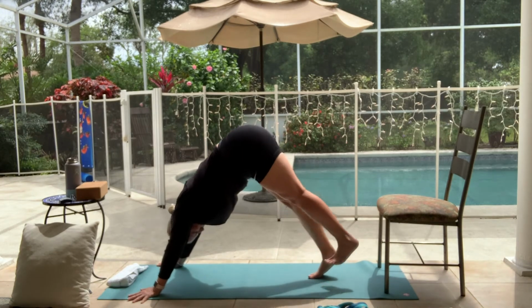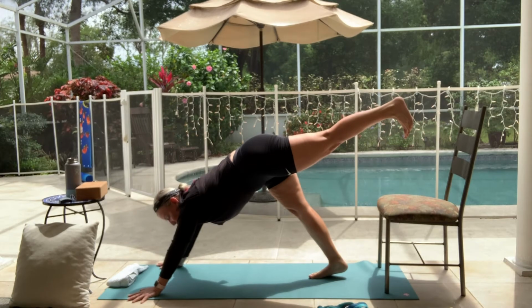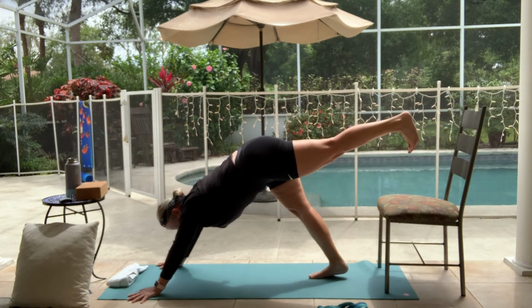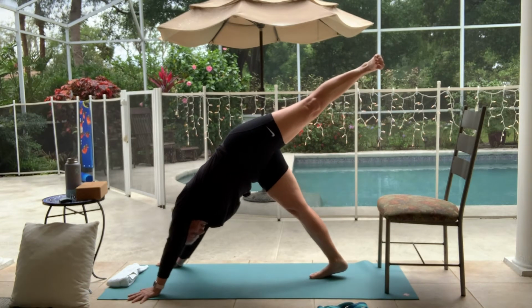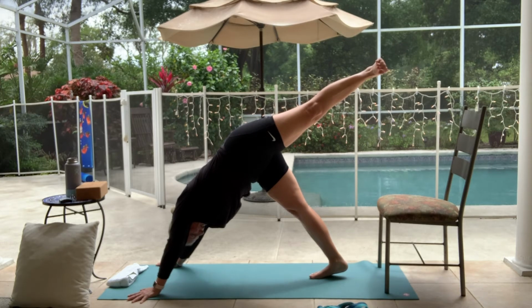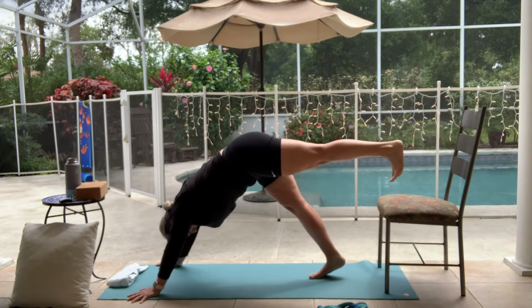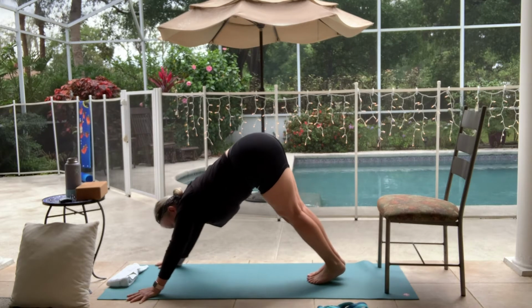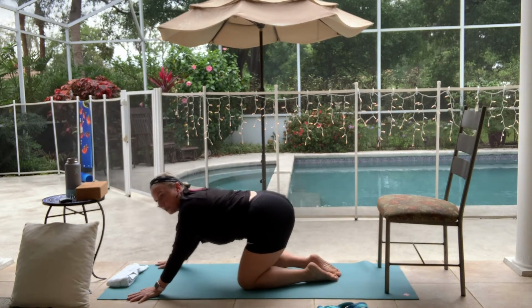Let's lift the left foot, flex the foot. Hips are square, pointing perpendicular to the mat. Stack your left hip over the right so the foot opens sideways. Hips back square, toes down, feet together. Let's go back on our knees and push into child's pose for a little rest.